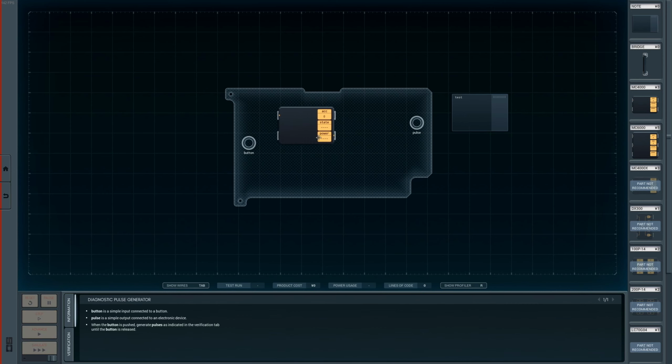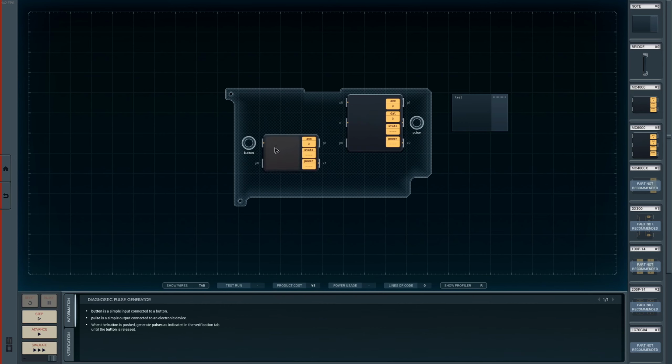It looks like we have 2 different microcontrollers available to us. We have the MC4000, which is the small one we had in the last product, and we have the MC6000. This one's a little more expensive, but we can see that we have a lot more room for code. And also it looks like we have a DAT, I presume, data register as well. So this one has 2 registers. So that's pretty cool. But before we get into that, let's read the instructions here.